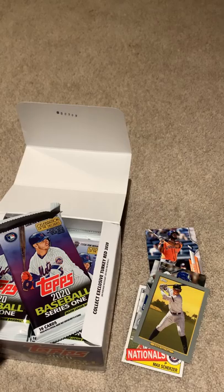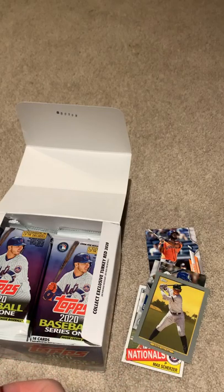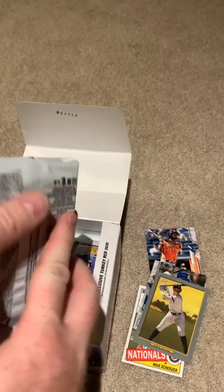I'll put these cards in cases and keep them nice. I know some people only pick out the high-value ones, but I typically like to grab the kind of players I like and potential-value cards down the road, just to keep them nice right out of the package — they don't get bent up.